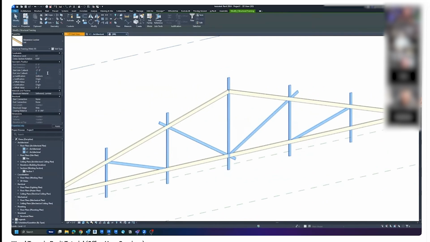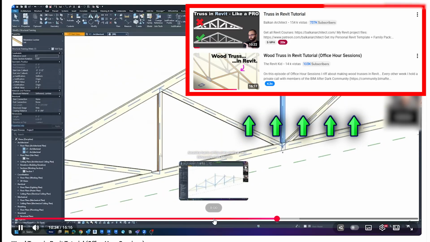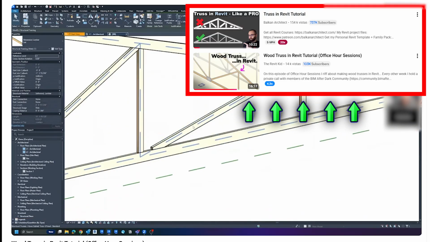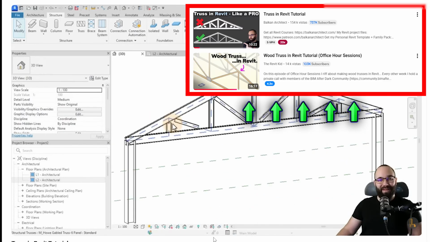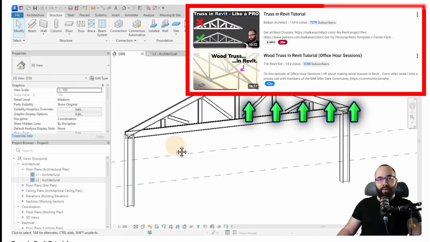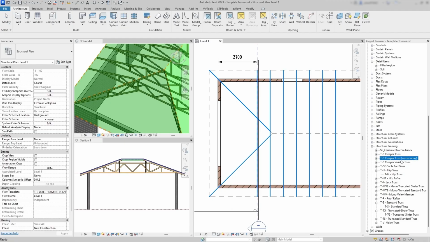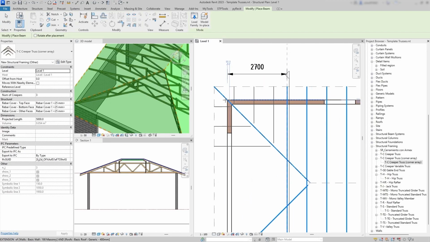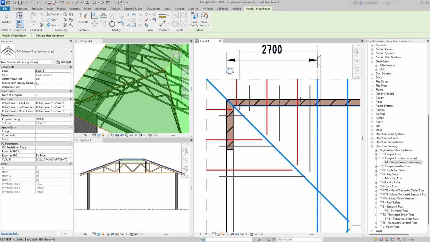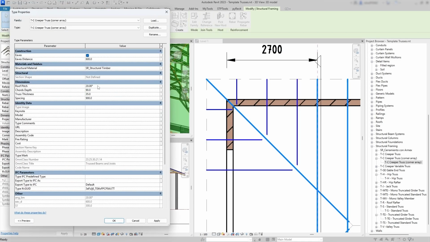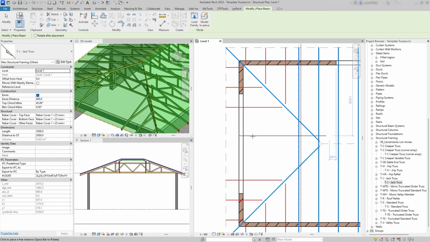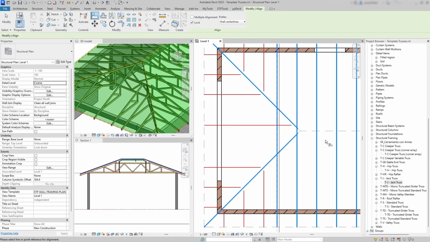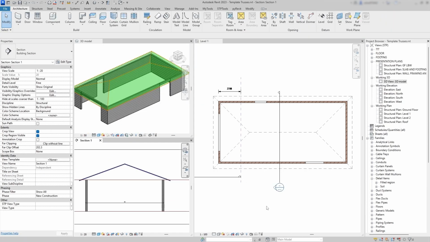Before we get started, you should know this is not the usual way to model timber trusses. If you want to learn the standard workflow, I recommend checking out these other videos from these guys. They're so great, and they'll show you the traditional approach step by step. But if you want to see how I model my trusses way faster than the traditional method, I'll walk you through it in this video. First, I'll show you what you can achieve with this method. And if you find it useful, you can keep watching the rest of the tutorial for free, where I break everything down step by step.